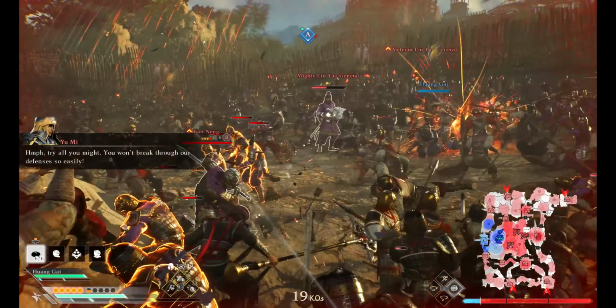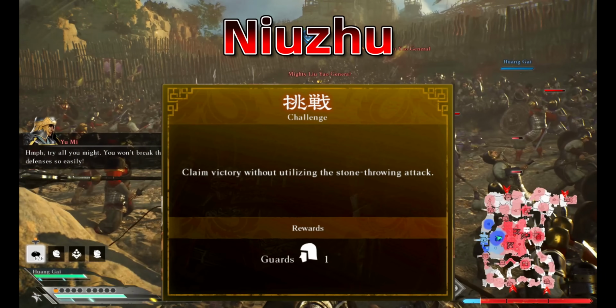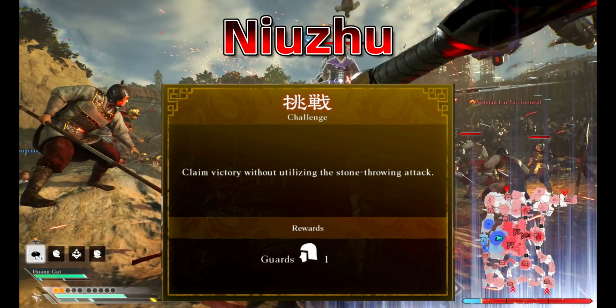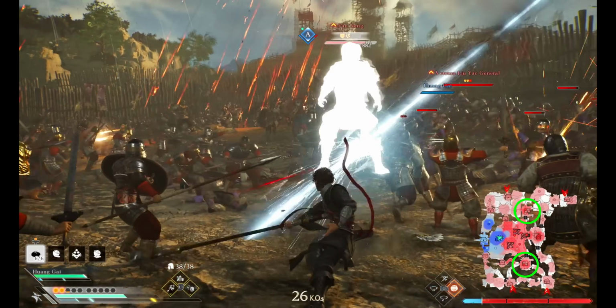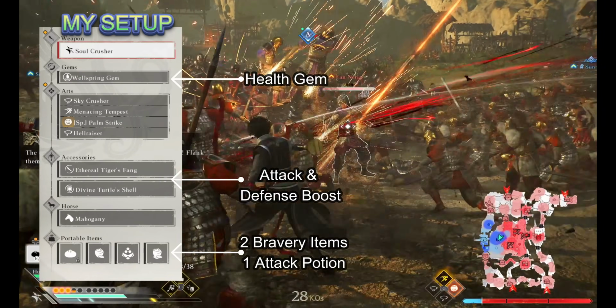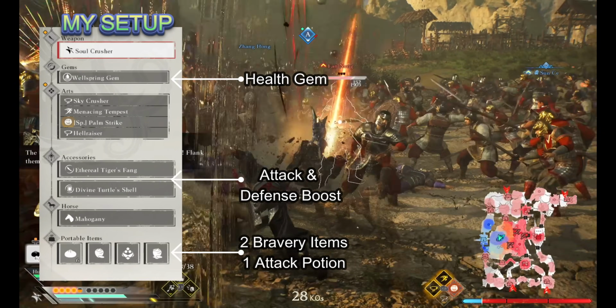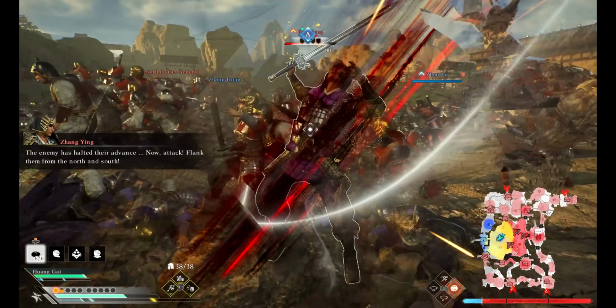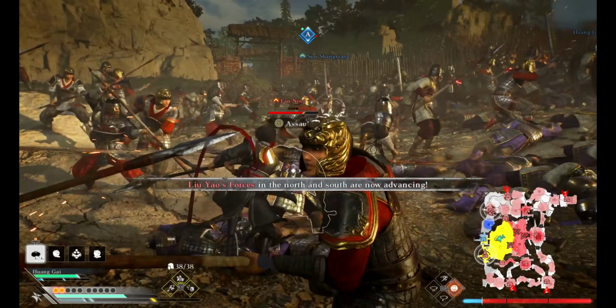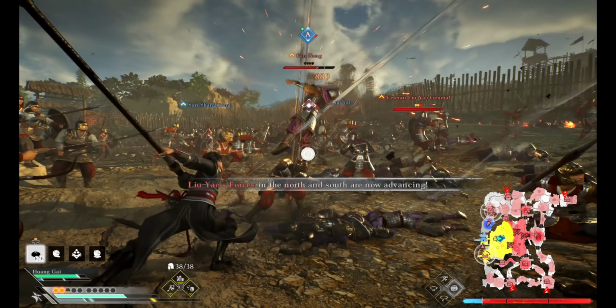Starting out with the Battle of Niuzhu, all you have to do for this challenge is claim victory without using the stone boulder attack, which is basically the catapult attack when you capture the bases on the north and south side of the map. My setup here is pretty standard as per usual. Got my health gem, my attack and defense boost. I got my 2 braveries, my attack strength potion, along with the meat buns, and then you can use whatever weapon you want. This challenge is pretty simple, pretty straightforward.